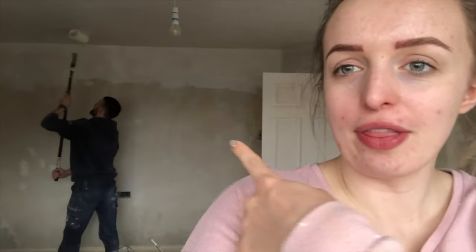My hair's a mess, I've literally just woken up. But we are painting, as you can see by Andy doing the ceiling. We started painting yesterday. Ellen came and helped me put the primers on, and then yesterday evening we did the second coat of the ceiling, and I've also done the picture rail because I'm going to have a drop down ceiling. So that is what we're doing today, and then hopefully paint grey on that wall and that wall and that wall.